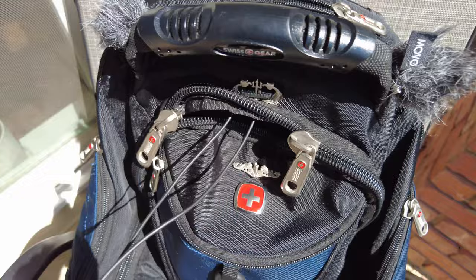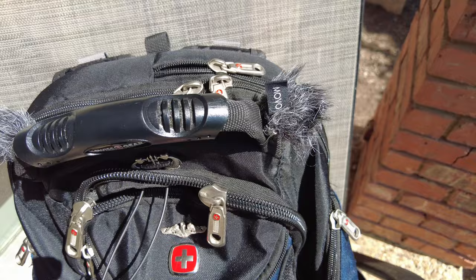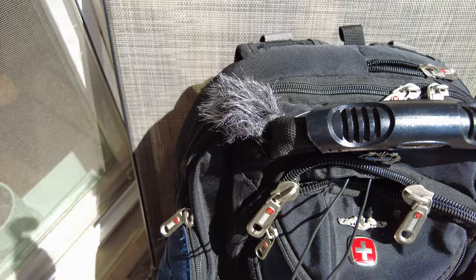the wire is sticking out because it's actually plugged into my DJI Pocket camera. I film this, so you're listening to the microphones and a little bit of noise from my backyard. I will probably cut this tag off so it's not as noticeable, but notice it blends right into the backpack. Didn't have any problem schlepping this thing around Europe.